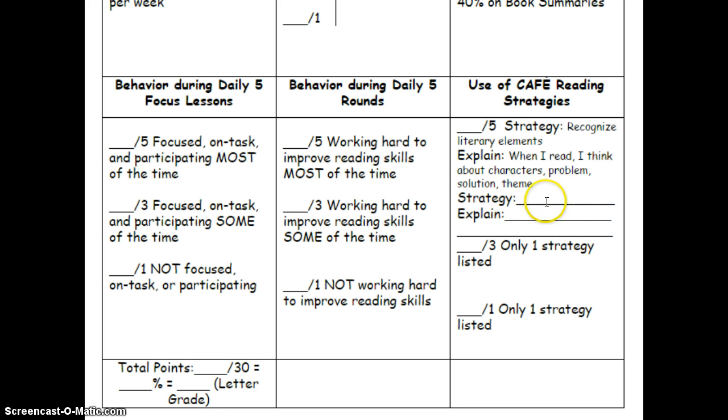And now you'll come to the 2nd spot. You'll look at that cafe menu again. List a 2nd strategy that you found yourself using a lot during the quarter. Write it out on that line. And then again, write out your explanation on the 2nd line. That explanation, one more time, is about how you use the strategy, not what the strategy is. Please ignore the remaining writing in that box. That would be used if for some reason you didn't explain 2 strategies, and we know that each one of you will. So this is just a score keeping mechanism that you don't really have to worry about.